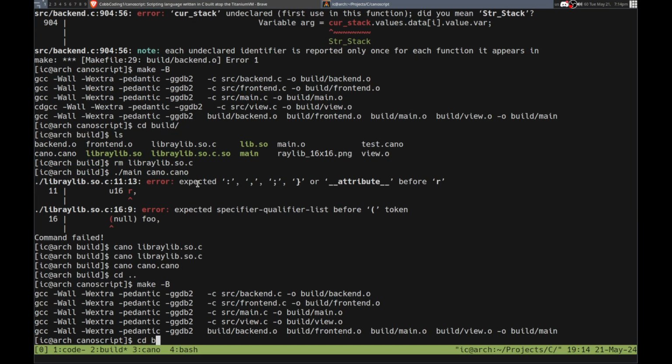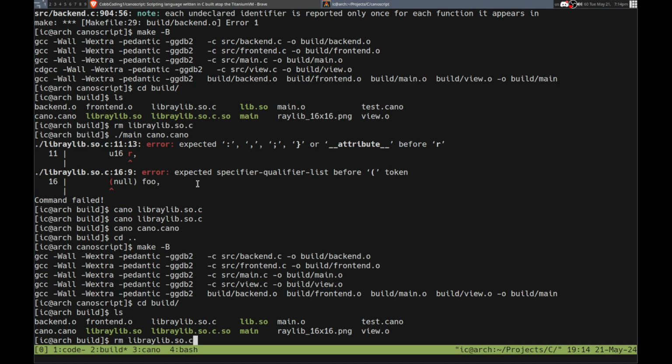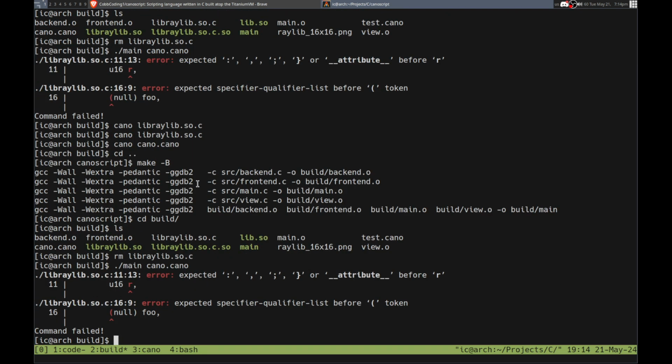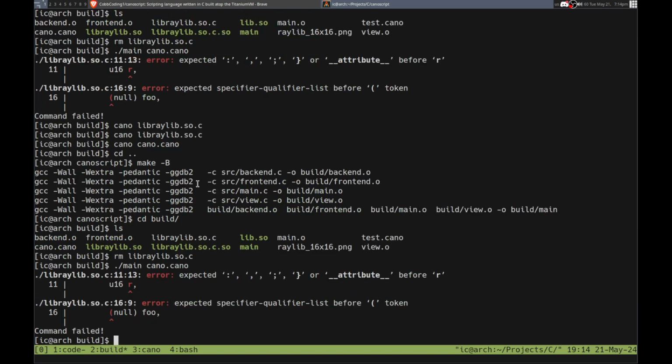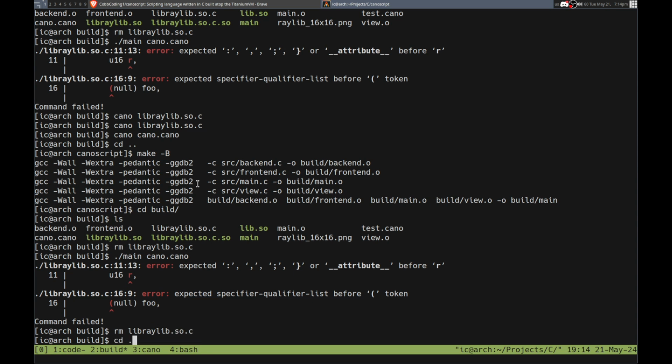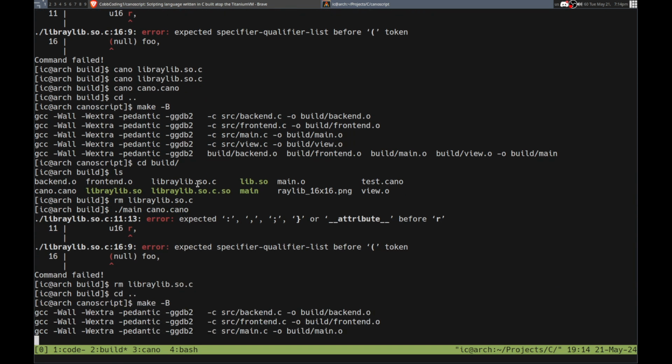I will remove this file. Okay, so it doesn't say that. So that is interesting, right? This needs to be not a comma, but instead a semicolon. Right, yeah. Let's try that again.